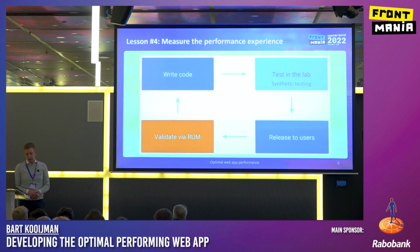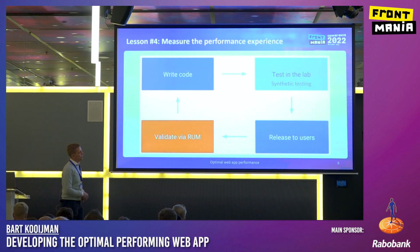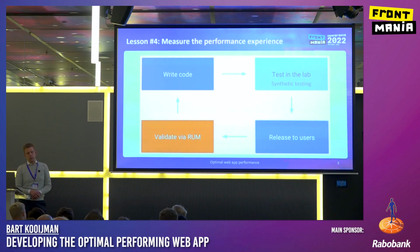Then the question, of course, arises, okay, how do we measure those metrics? And also, how does that impact developers? So as I already said, if you write code, you should take ownership of the performance of that page as well. And what we have done is to enhance our development process, first of all, with what we call synthetic testing, which basically means that ideally with each and every build that we make, we have a tool that we use called SpeedCurve, which does a bunch of synthetic tests, ideally on every deployment. At the moment, there's still some work to be done to really do it on every deployment, but we at least run it every night to gain some feedback on these metrics that I just mentioned.